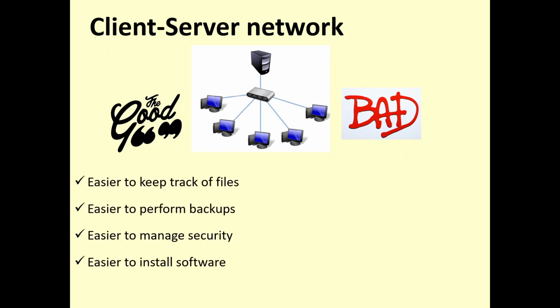What's good about it? Having a central server means it's easier to store your files in a central location. It's easier to perform backups because all the files are in a central location. It's easier to manage security from a central location. And it's easy to install software from a central location. You can literally send, install and update all the computers from that central server.